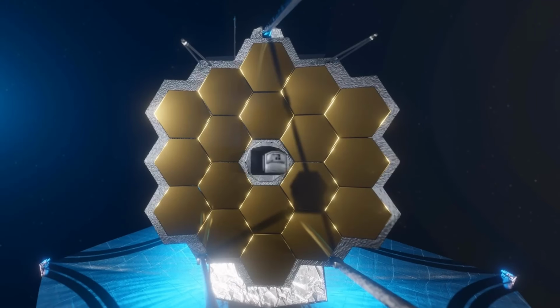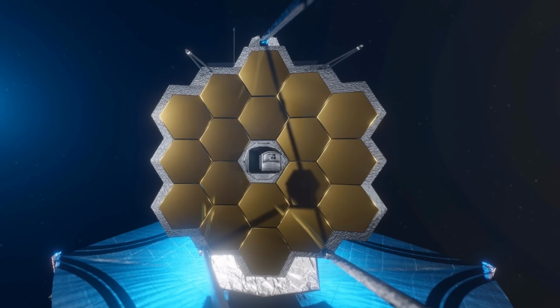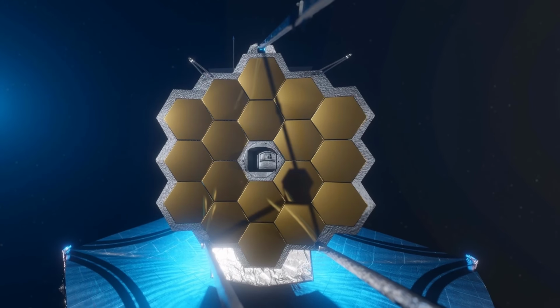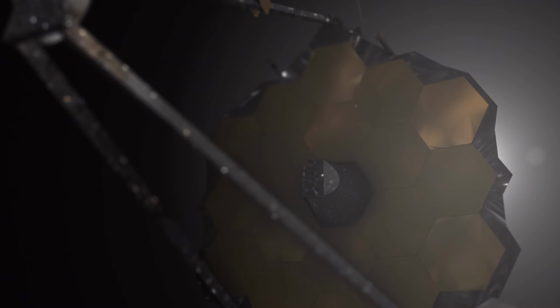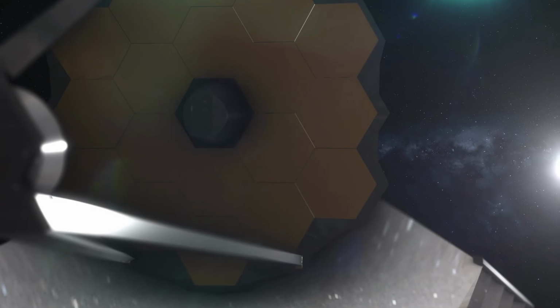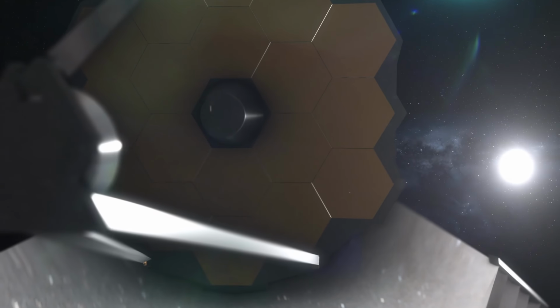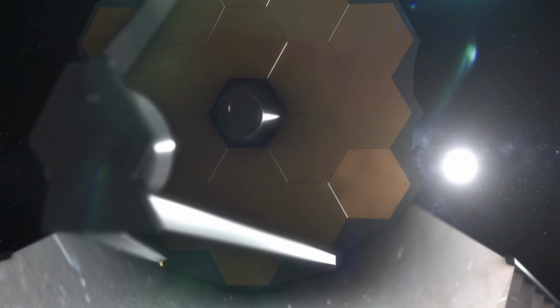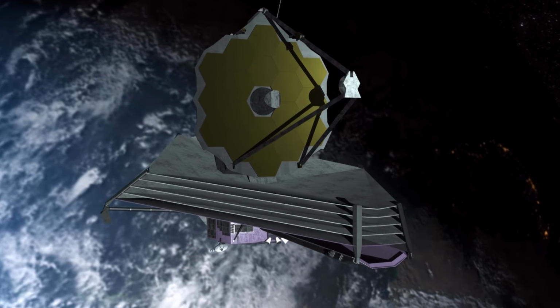The color of that light slides from energetic ultraviolet down through visible and then past red into the infrared. By the time it reaches us today, that light is so stretched that your eyes cannot detect it at all. This is why Webb was built for the infrared and not for pretty visible colors.